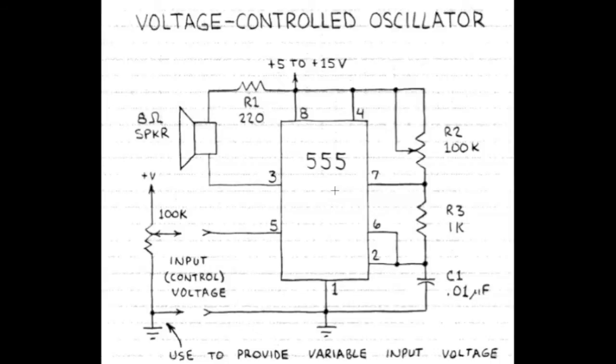I won't explain exactly what the 555 does, nor will I go in depth on what any of this is doing, but what matters is this 555 chip and this. This is the symbol for a potentiometer, a variable resistor, a knob. This is what will allow us to change our pitch.